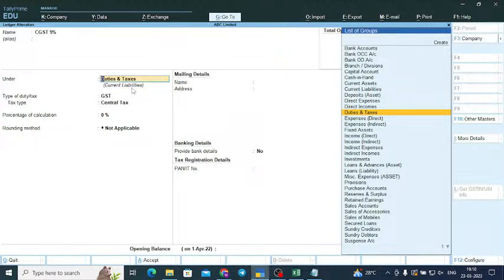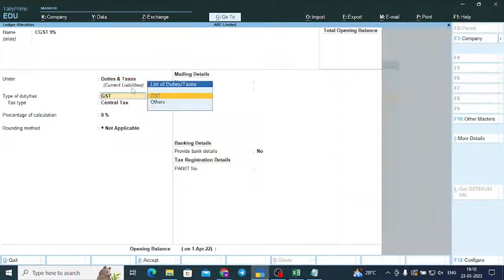Then if you click this, there are other options available in Tally. It is asking what type of tax it is: GST. There are other taxes also available, like surcharge, but we are not covering them for the time being. Then I select GST.